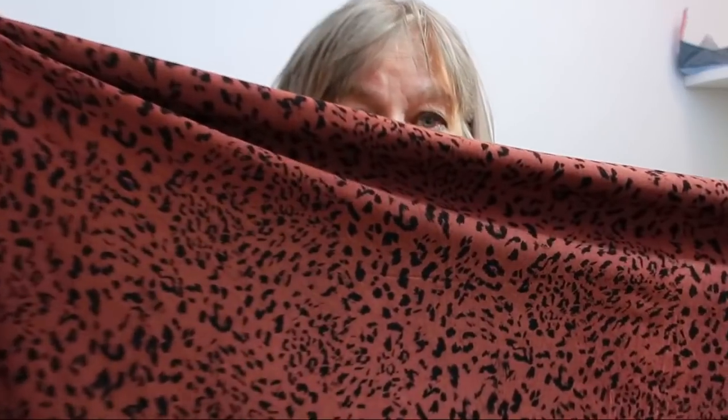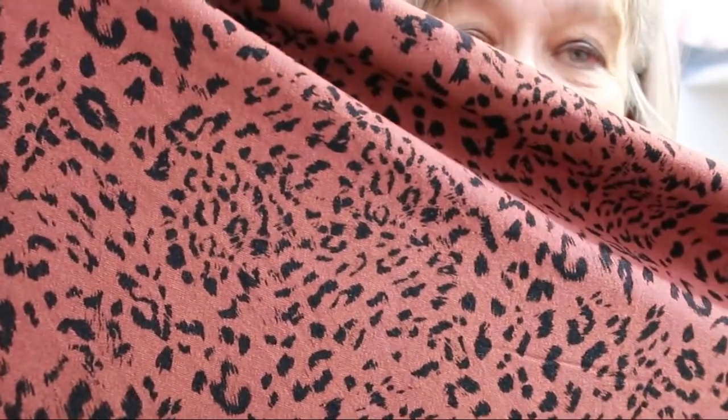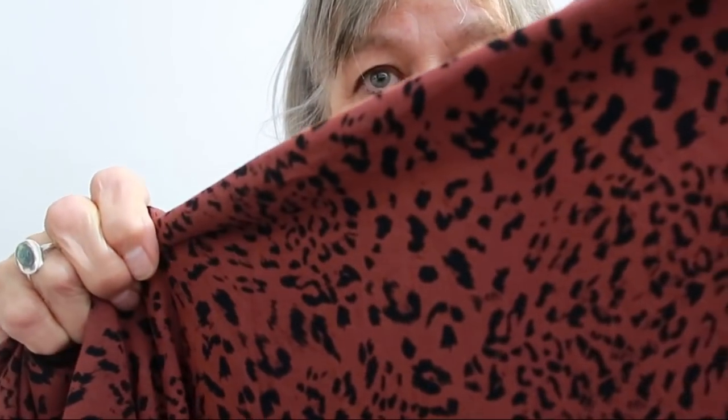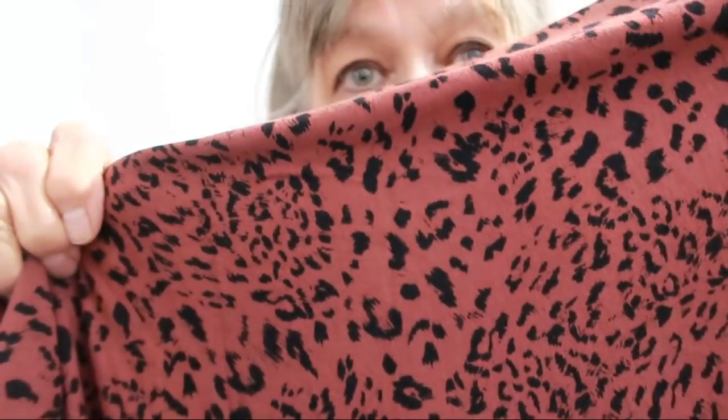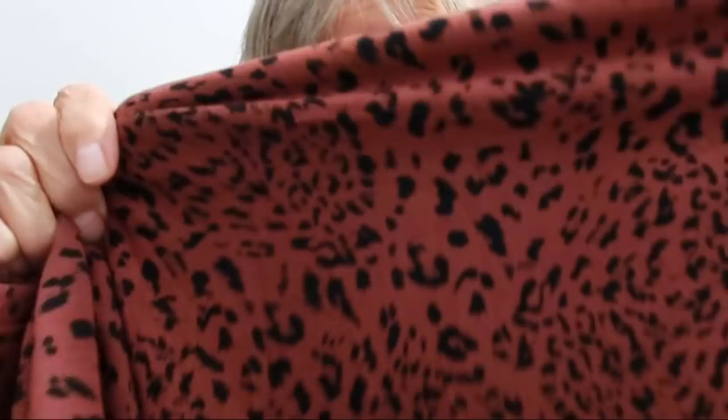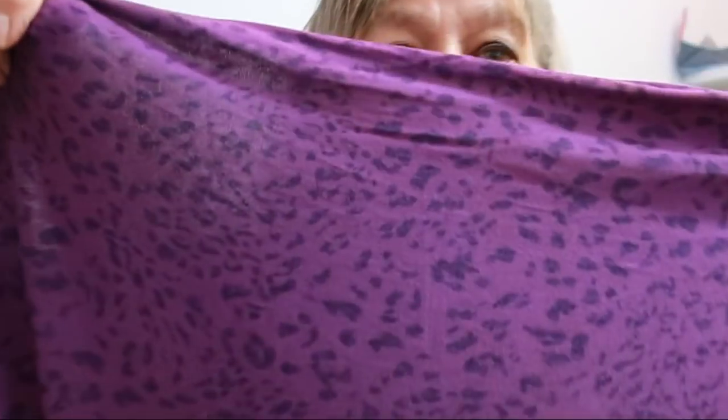But when it came out, this is the thing about dyeing, when it came out this colour, that colour is like a rusty brown. When I first bring it up to you, that's the colour it is, but then it lightens up, and that's not the colour it is. So if I do it again, that's the colour it is, that's not the colour it is. But turn it round to the inside, and that's the colour on the inside.